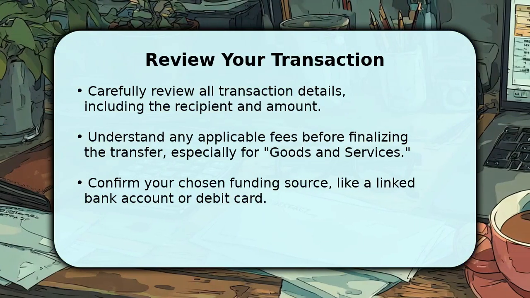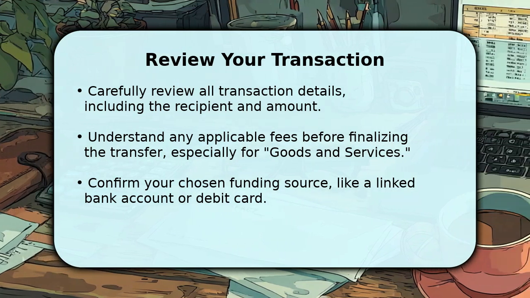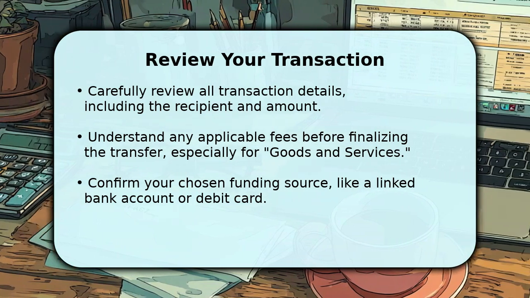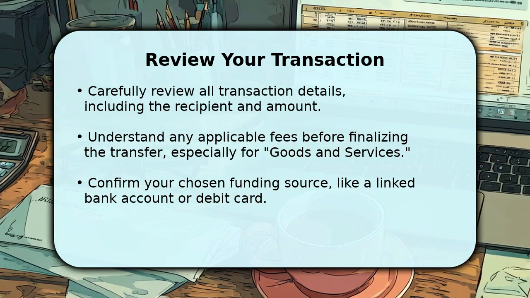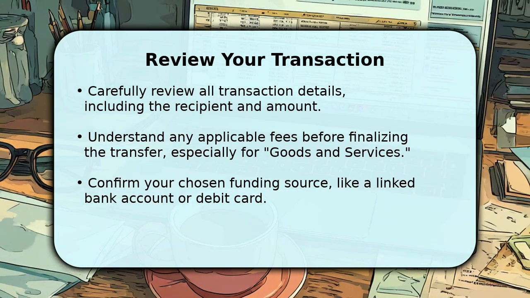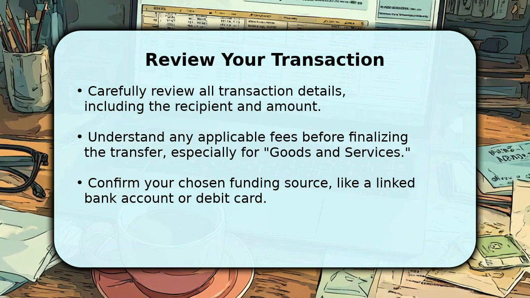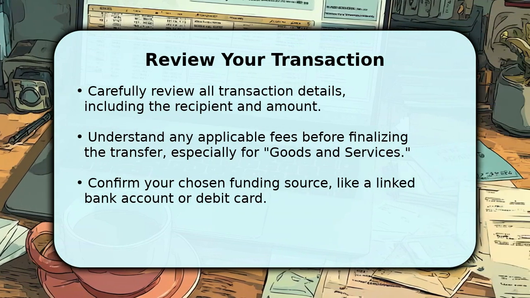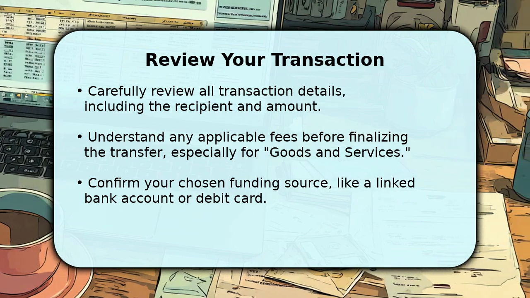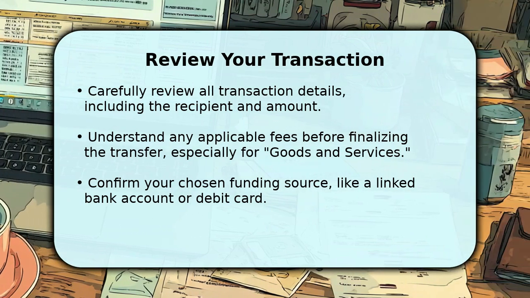Before you finalize anything, meticulously review all the transaction details presented on the screen. Verify the recipient's name, the exact amount, and the chosen payment type. Pay close attention to any displayed fees, as these vary based on transaction type and funding source. Finally, confirm your preferred funding method, then proceed to the next step to send your money.